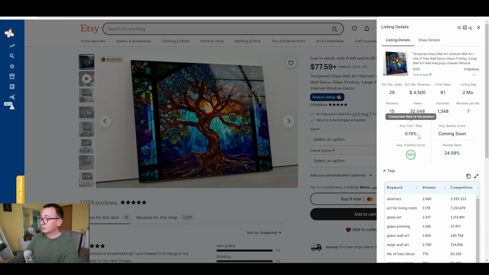The conversion rate is lower. That's because print on demand products have lower conversion rates compared to digital products, but the margins are higher and you make more money with this. And I have a prompt that will be able to create something super similar to this. You can replace the tree with something else, maybe with galaxy or anything else. But let me show you the prompt.